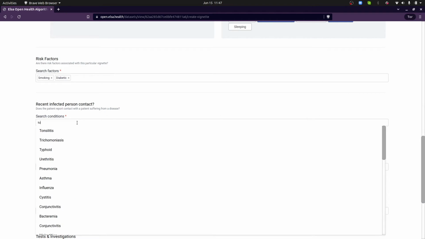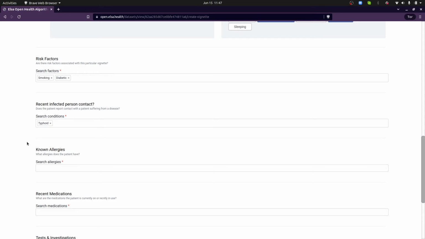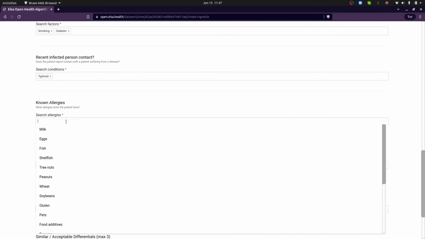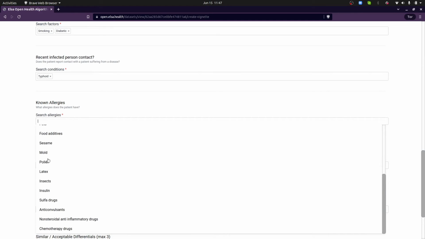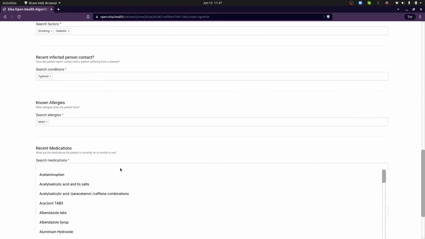So they were in contact with someone with, I don't know, tuberculosis, typhoid, sorry. Any known allergies that the patient has? None in this case, or let's say mold. Recent medications that the patient has been taking. We will assume that the patient has been taking amoxicillin capsules.